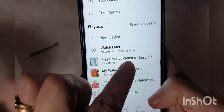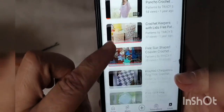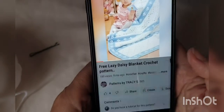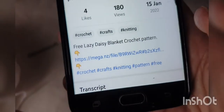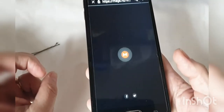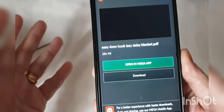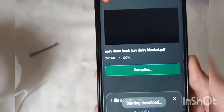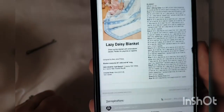Look in there — the pattern is in that list. Scroll down to the Free Lazy Daisy pattern. Just close that, and you can see it says 'more' there. If you press that and look, you'll see where the file is downloaded, which is in the Mega NZ file. Just press that link — there's no emails, no required information, just a straight link to the pattern. These are patterns I've found online that I've just shared. If you've got the Mega app you can open it in Mega; if not, just download it and open the file there.